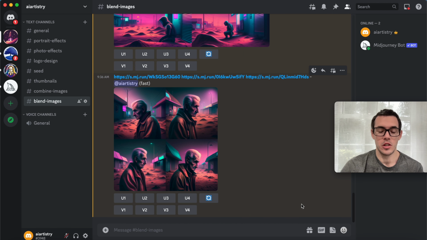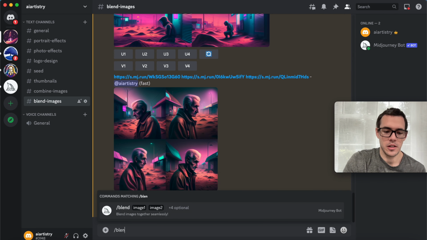So you can try that, like I said, up to 5 images. So if you have more reference images that you want to blend, this is a great tool to do that with. Now I do want to talk about some of the limitations of the blend tool that I found. The biggest limitation that I found is when you upload an actual photograph and you try to work with that. So just to show you real quick, I want to give you an example.